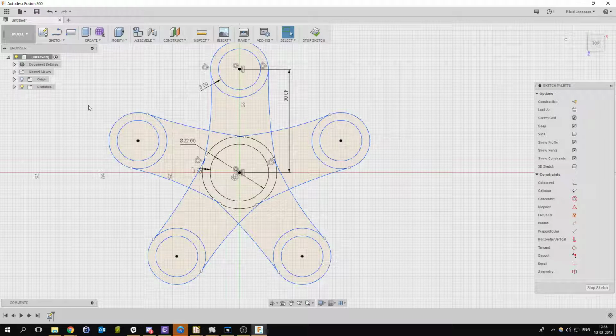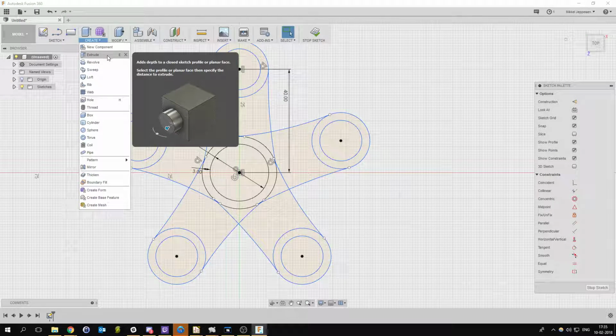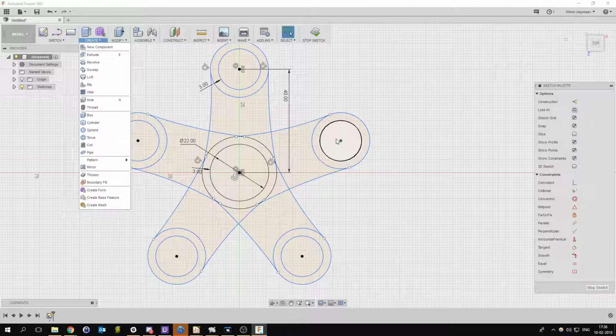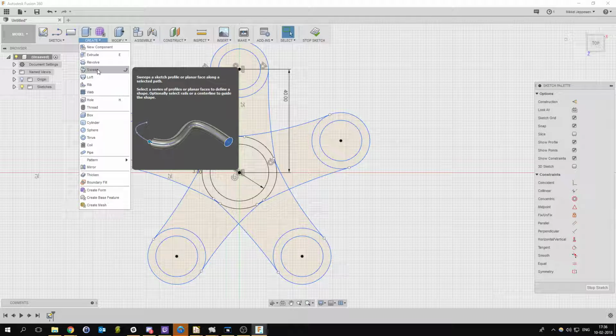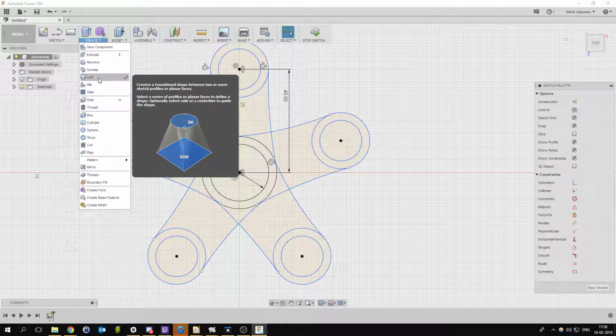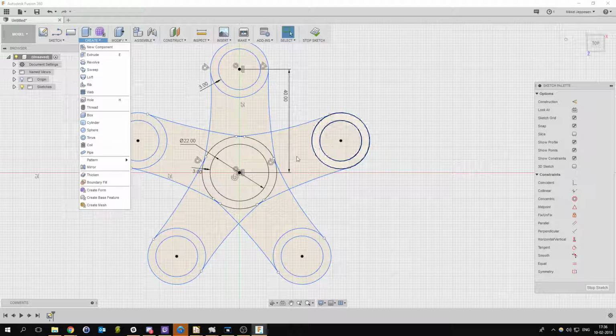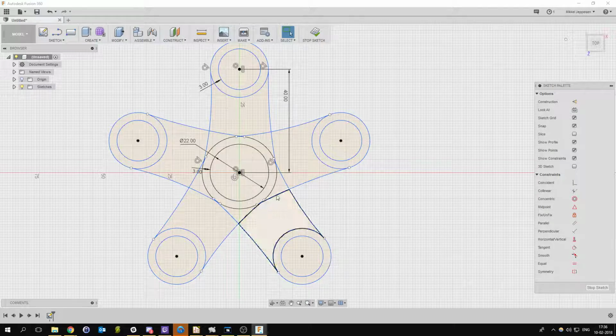A few things they don't show off is when you create stuff. They don't show off revolving. They don't show off sweeping, where you can basically take, let's say this circle here, and sweep it along a path, as Fusion very clearly and nicely shows. Actually, this is loft, what I was talking about earlier. Revolve is usually when you have a cross section of something that you want to revolve. Yeah, there's a lot of nice things.